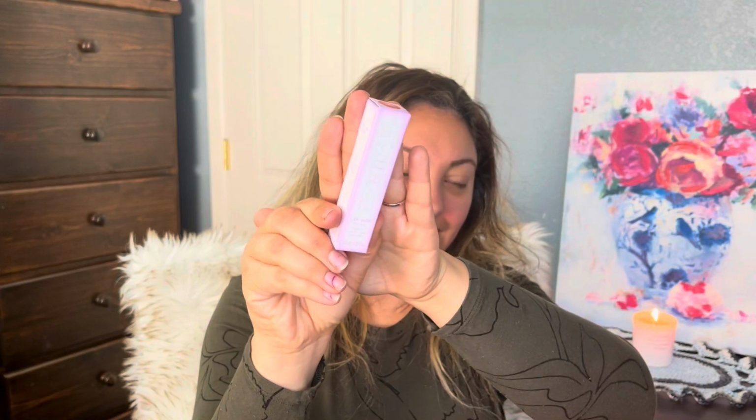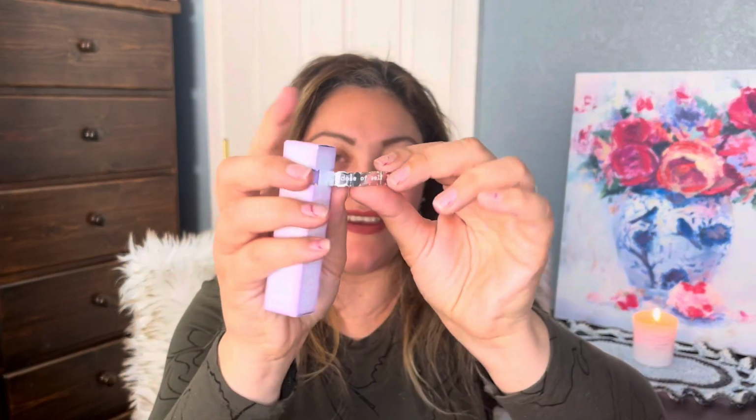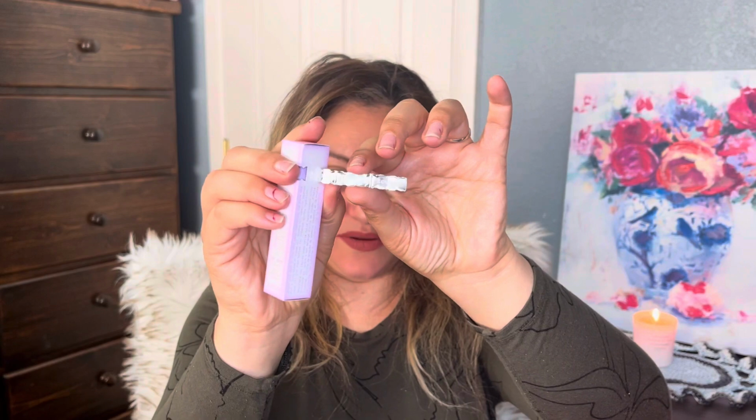They're really nice. So next thing I see here, this is a lip quip lip oil from the brand Item. And this is Come Through is the shade. Come Through. So this is how you open it. And it says Dose of Self-Love. This is that right here on the inside. I don't know if you're going to be able to see this, but this is really cute.